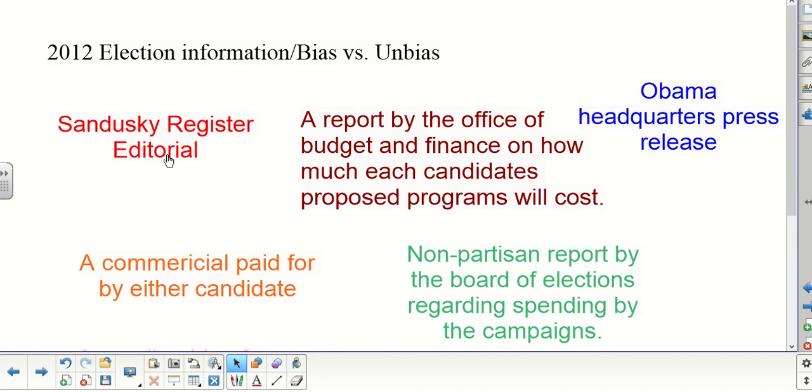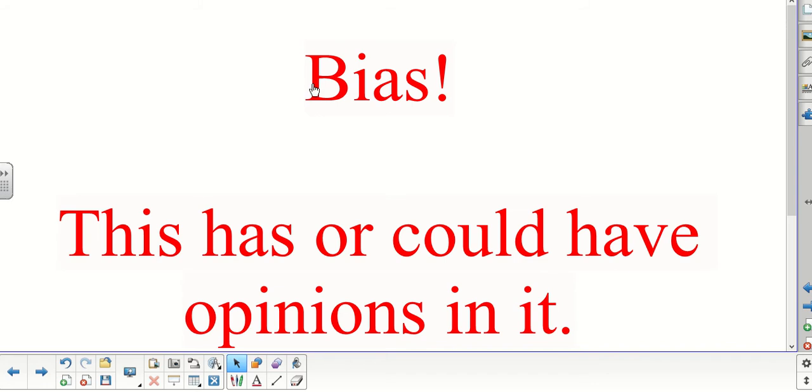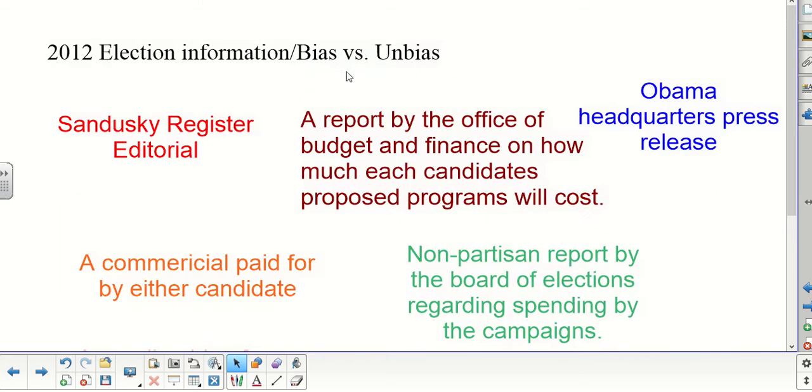Well, I'll give you a hint. You can never use an editorial as a source when we do newspaper document of the weeks. And the reason is an editorial is biased. That's the whole idea. It is opinionated. An editorial is where the editor of the paper or one of the people they've assigned to write it have said, I know this isn't based in fact. Here's my opinion. So it's biased. You may agree with it. You may disagree with it, but it is biased.